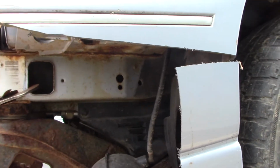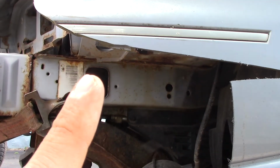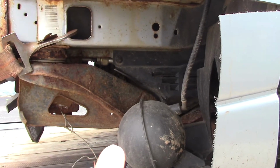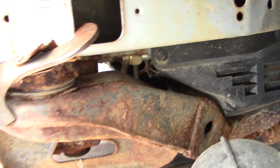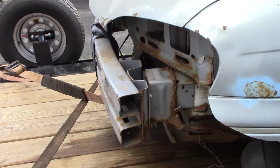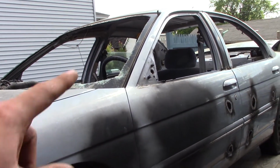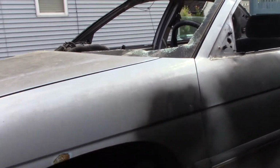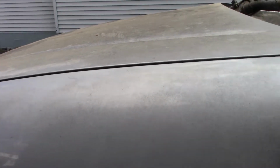The regular, normal frame, there we go. That's not terrible. Subframe, she's crusty. I mean, it certainly could be worse, but either way, this car's just got a ton of rust. She's not in real great shape. We'll pop this bumper off, put something different on her. You know, we will do some work to it. We'll make sure that we give you guys some updates. You know, glass is out except for that one window, and back there wiring already moved. We got to cut the holes in the hood, that kind of stuff.